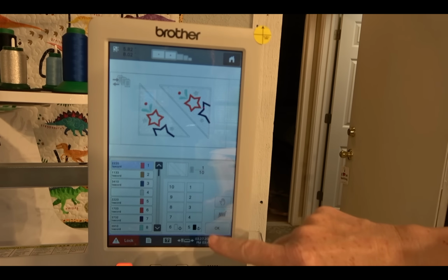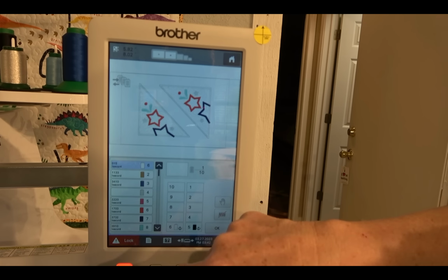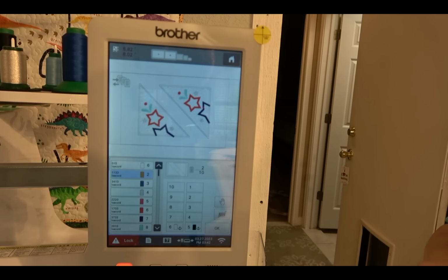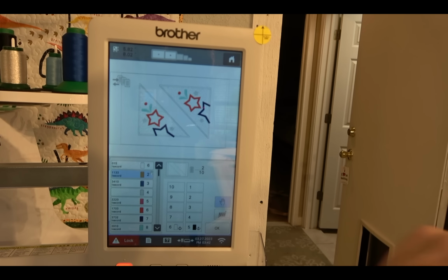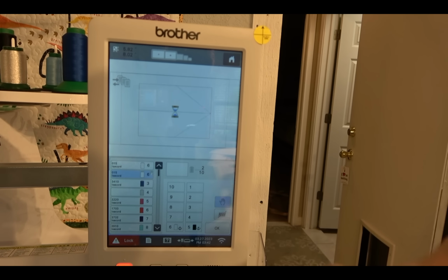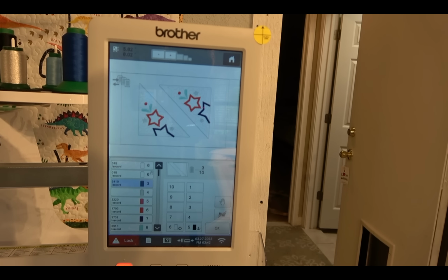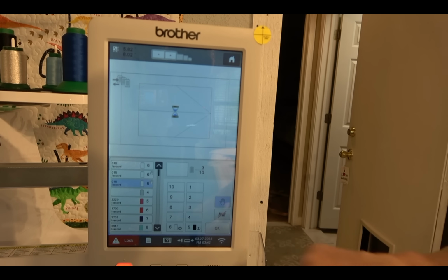Number one is the placement line for the batting. I'm gonna choose number six, since I've got a spool of white on number six. The next one is the tack down for the batting. Before it stitches that, I want it to stop, so I can put the batting on the placement line and then stitch with spool number six in white. And number three is the tack down for the fabric. Before it stitches that, I want to tell it to stop, and then I want it to stitch in white.